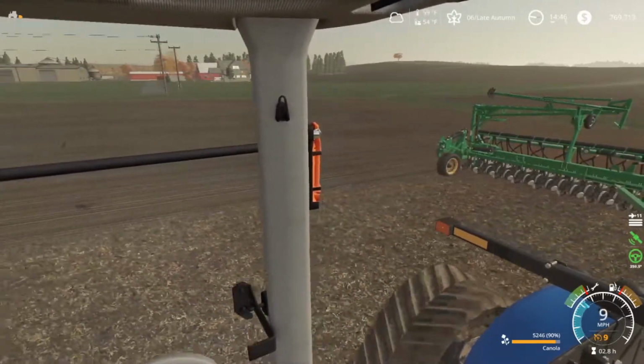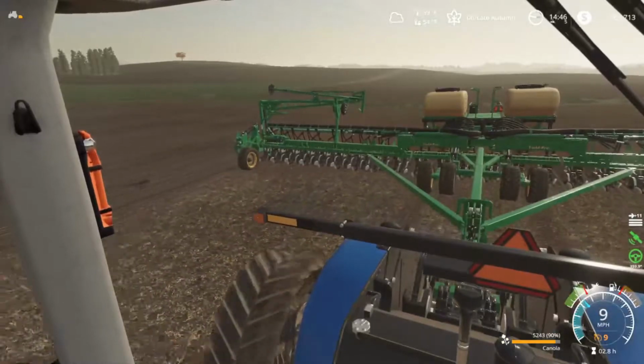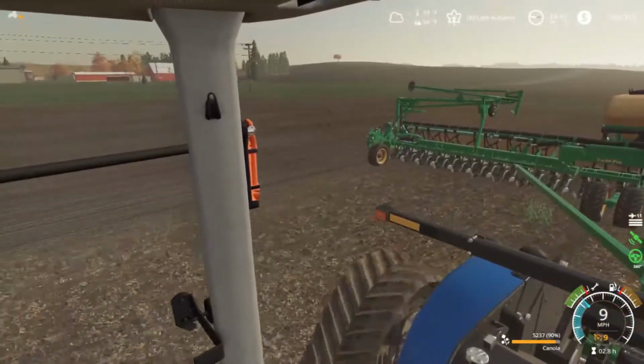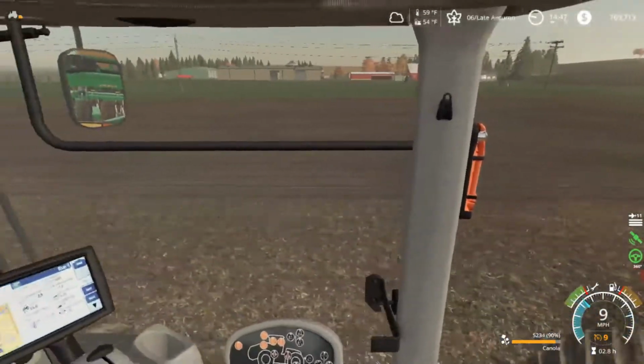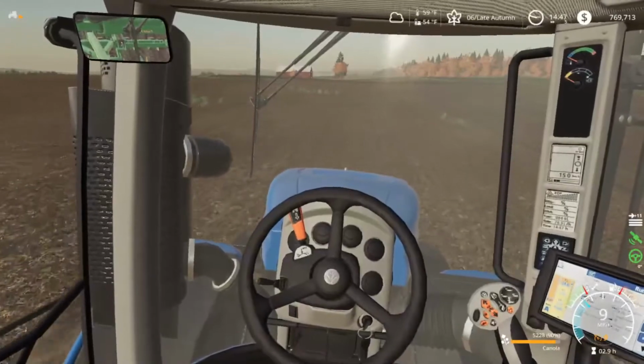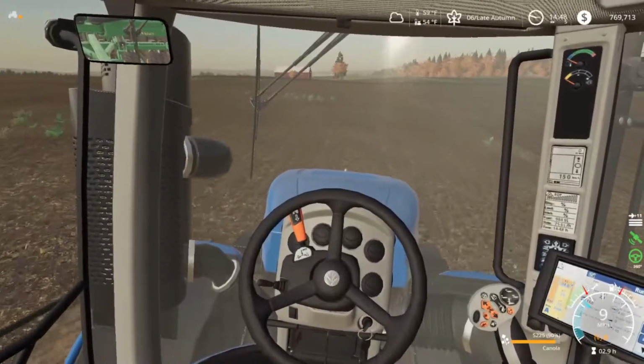I think this planter only requires 280 horsepower, but it's nice for especially that field over there by all the trees. It handles the hills really well, better than the T8. So we like using this one for planting, and that's about all we use this one for.